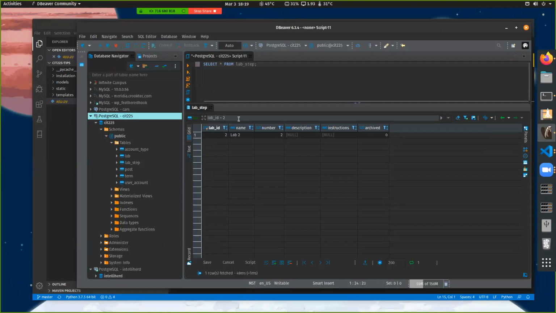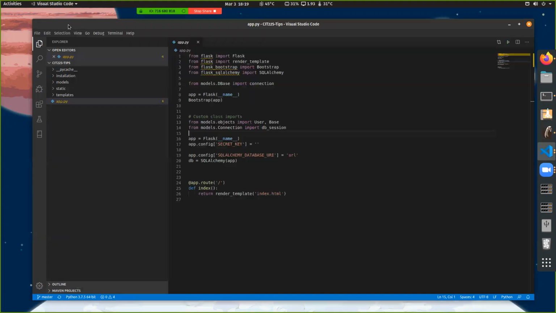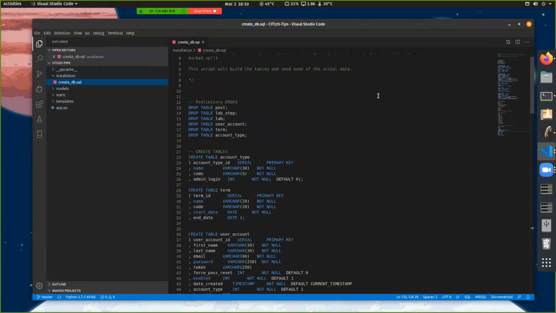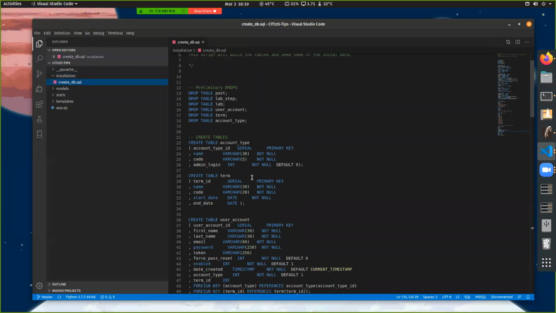Now, just some quick features I wanted to show you, some different design things that I came across. For example, a term. I thought, do I want to track which term kids are in? And I thought it might be kind of fun because then you can see when they took the class. Let's say 10 years from now, you come back to this website and you could say, oh, that student, I remember them. And sure enough, they're in the same term that I took the class and all that kind of stuff.